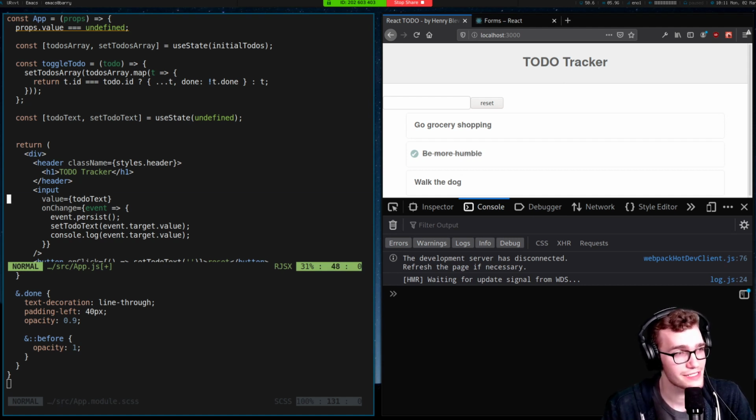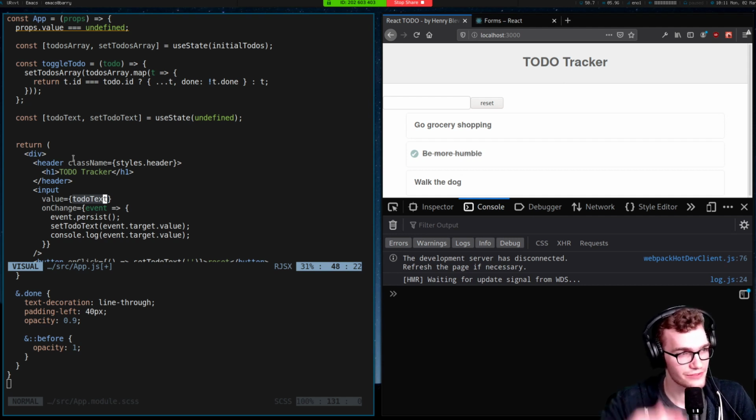And because it sees undefined, it's going to assume that you didn't, and that this input should just be a normal input element, where when people type into it, the mutable value on that element will change. The problem is, as soon as they type into it, you set the value of to-do text to be not undefined. You make it a string, and now React has to set the value of this input for it.